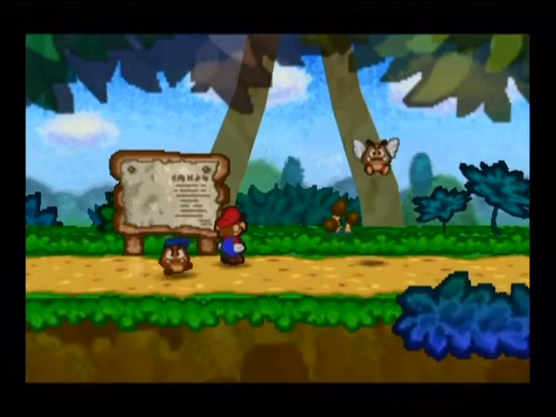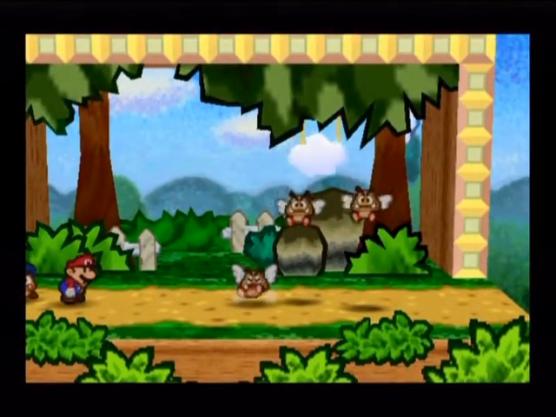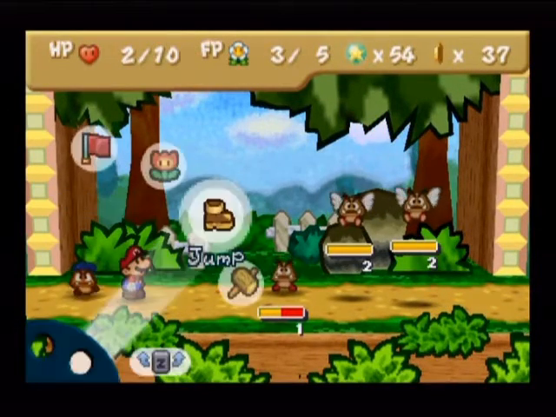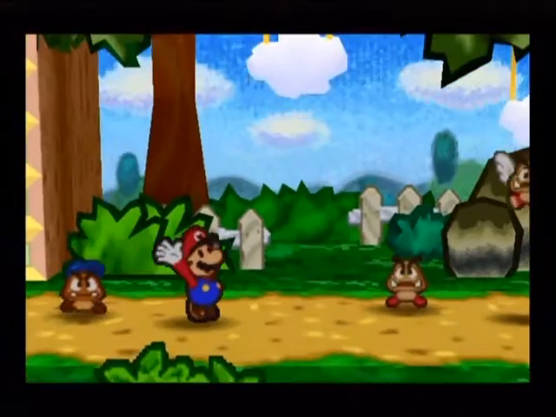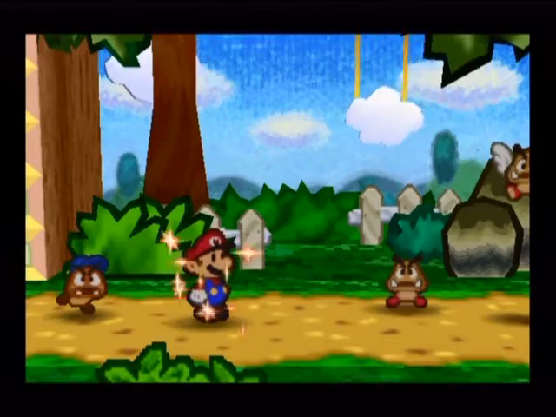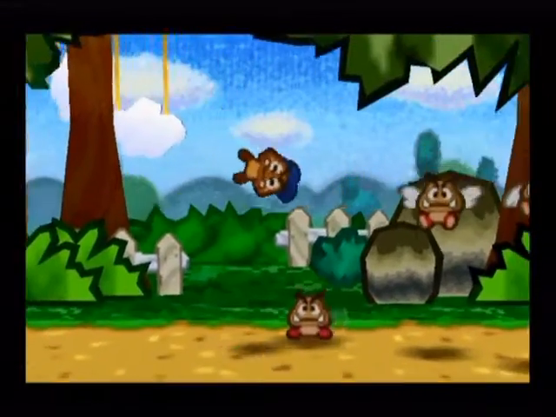And this is a mushroom item. The mushroom item is very useful in that it heals you 5 HP. I might have to use that mushroom. Here, let me show you what it looks like. Pretty straightforward, and like I said, it just heals you 5 HP.